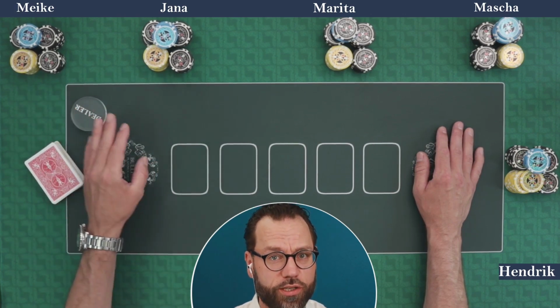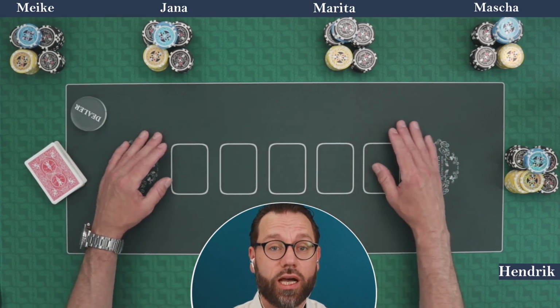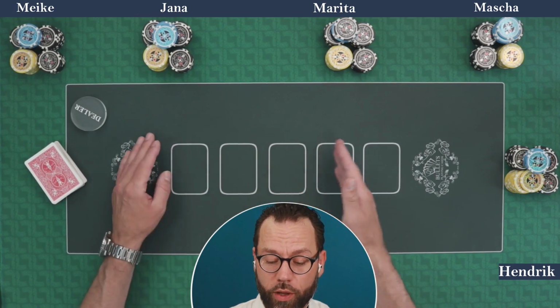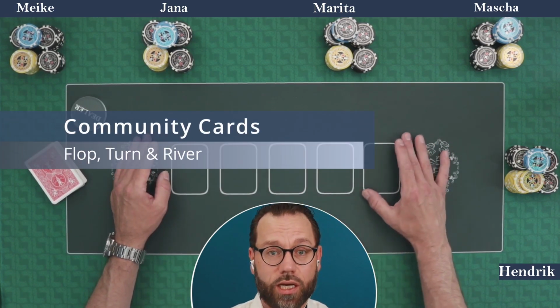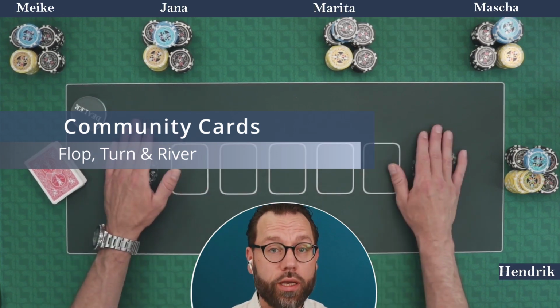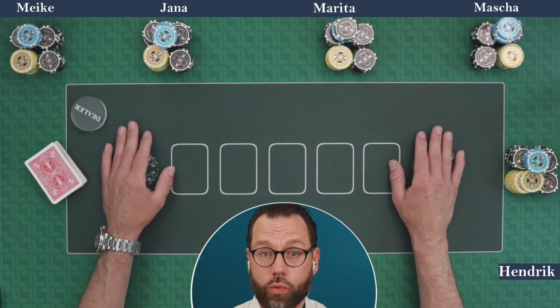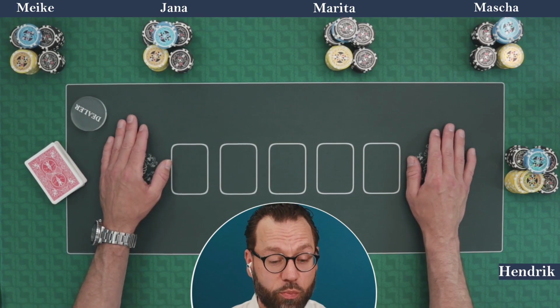Make sure it stays this way. After that, there will be up to 5 community cards. Those cards will be dealt face up. First there will be 3 cards, the so-called flop, then there will be the 4th card, the so-called turn, and then there will be the last card, the river card. And in between we have 4 betting rounds, meaning those are the opportunities where you actually can make sure that the pot gets bigger and bigger by placing some bets.